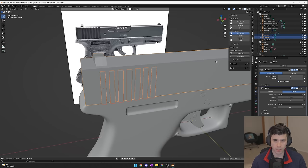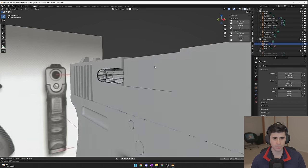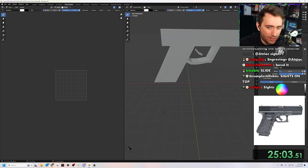Boole tool all day, baby. Just going to grab it. Grab this. Classic boole tool. What else is on a Glock? Texture paint. Now, I did not learn this.